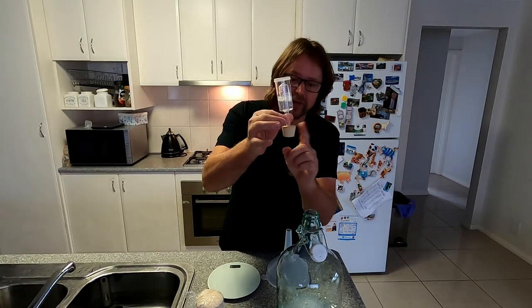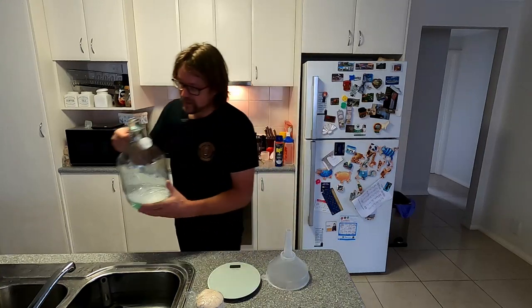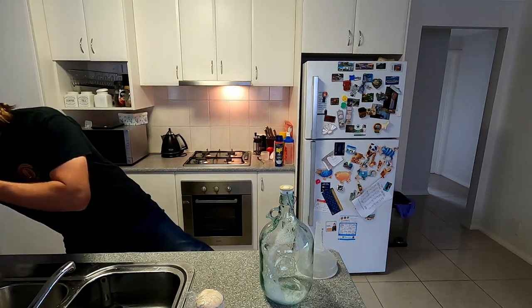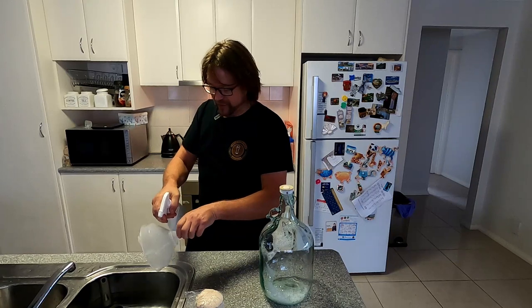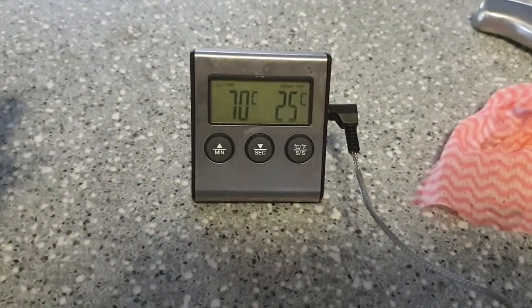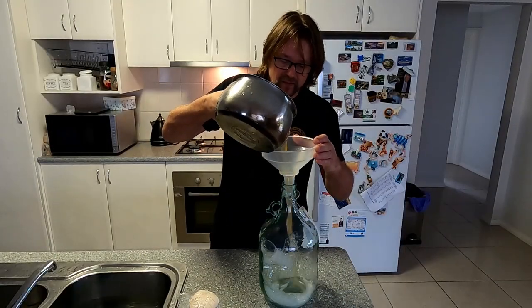What I've got is my airlock and rubber stopper. My rubber stopper was actually being used in my bigger fermenter but it was too small and kept falling in — it's good for these though. I've filled this up with sanitiser — pretty much had this sanitiser in for about two hours, so I'll now tip that sanitiser out. I'll put my funnel in, and I'll grab some sanitiser from my spray bottle and quickly sanitise my funnel, just to be sure I'm not going to get any bacteria into my demijohn. My wort is now down to 25 degrees, that's enough to pitch the yeast. I'll pour my malt extract into my demijohn, just like that.